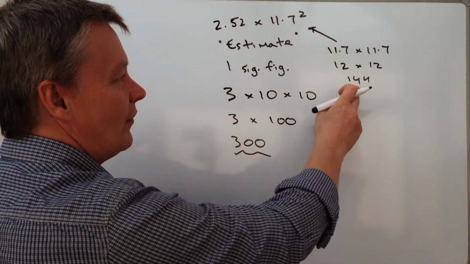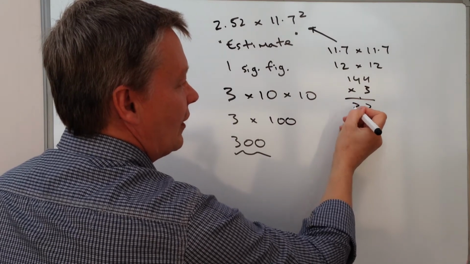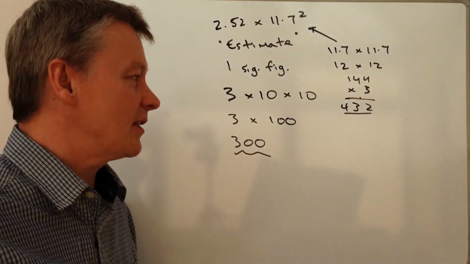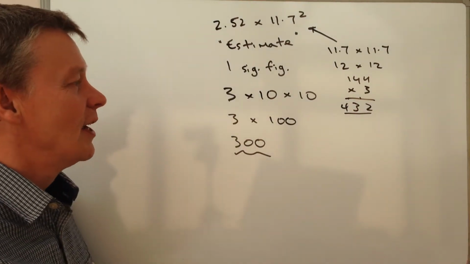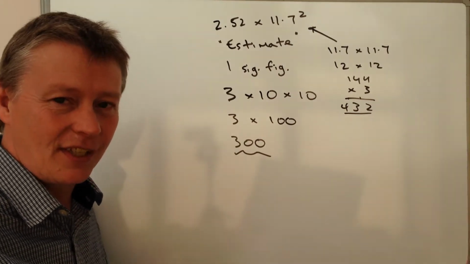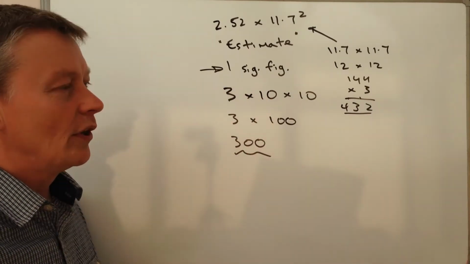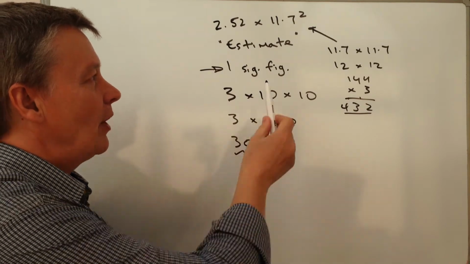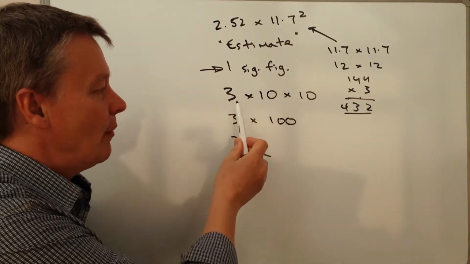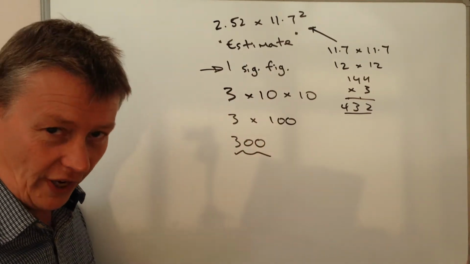Well, if I worked out this times 3, it's going to be 12, 13, 432. So you can see actually there's quite a significant difference with this particular calculation. But for the purposes of an estimation question, it's usually good practice to look at one significant figure. And I think in this particular case, you would be awarded points for making sure that you follow the general pattern of calculation with estimation.